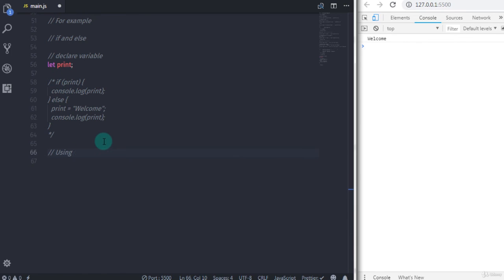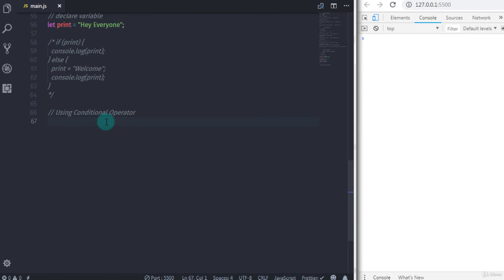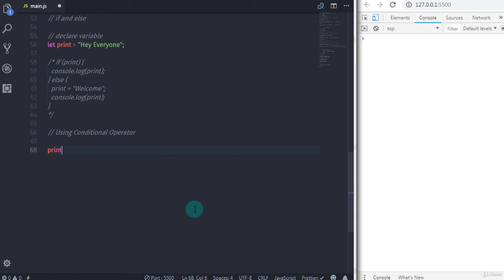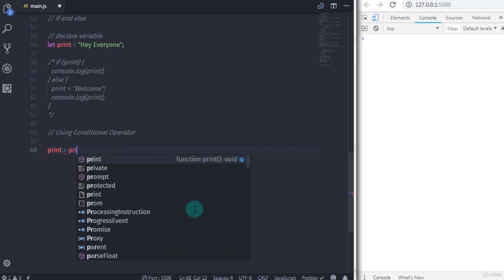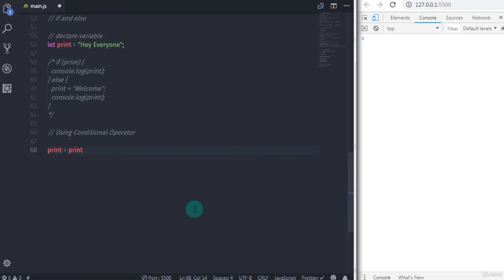Now let's take the same example again with the conditional operator. So I will just use the previous print variable and I will say print is equal to, and then specify the expression. So I will say print, then we specify the question mark, and then we specify the statement. So I will say print colon and then specify the second statement.